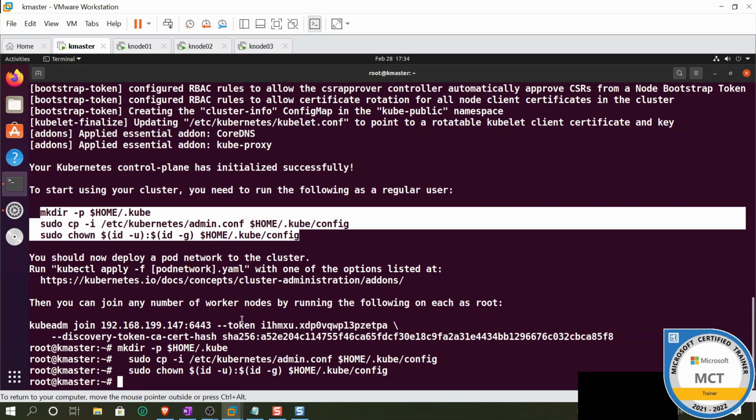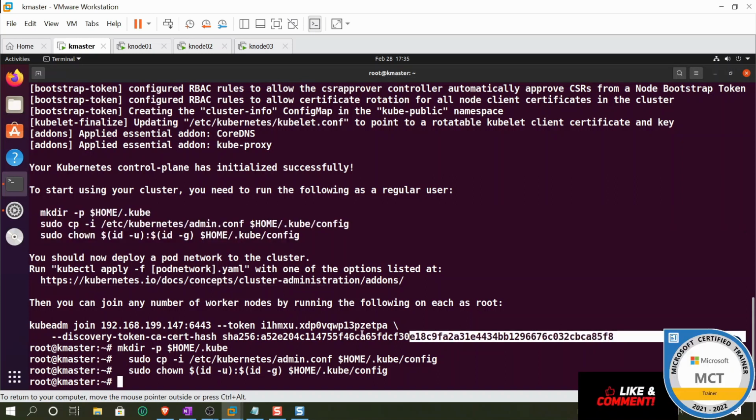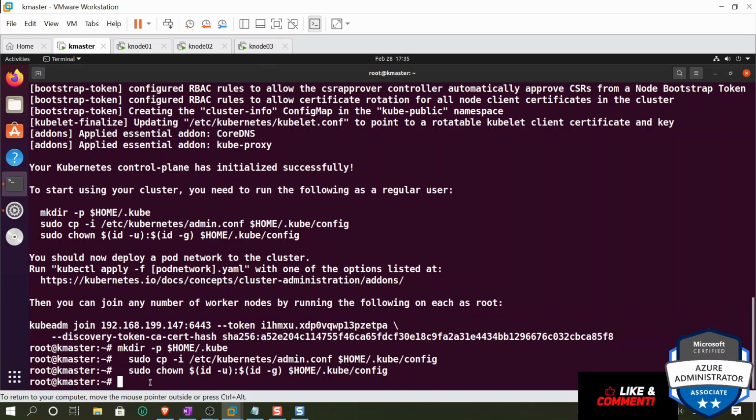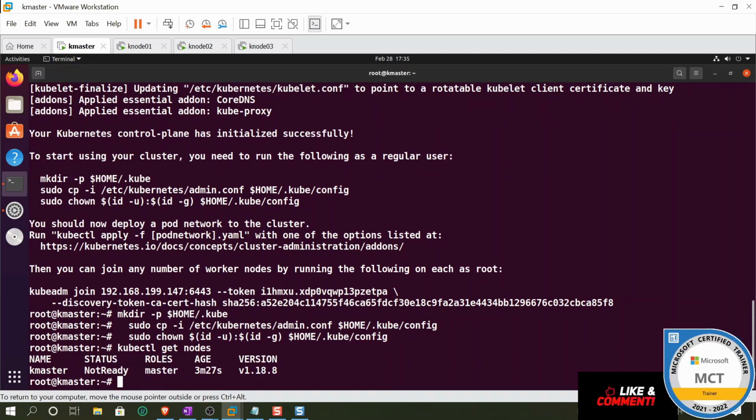Once that is done, this is actually the key that I need to join the rest of the nodes 1, 2, and 3. Before I do that, let's check something out. So kubectl get nodes, and you can see we have a kmaster that is not ready right now.